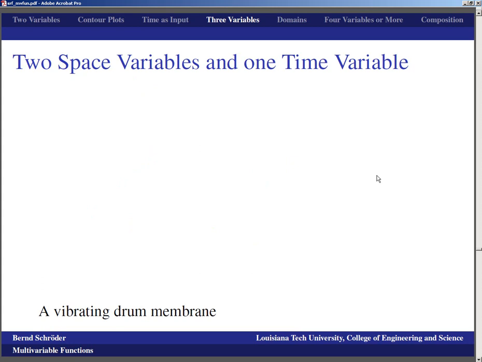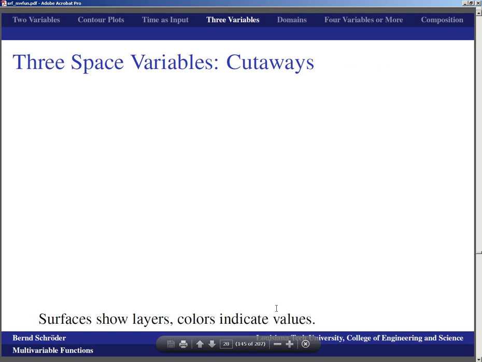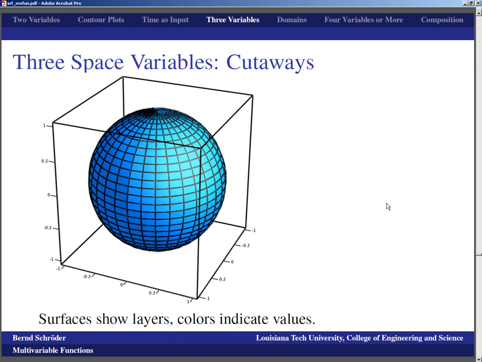So in particular, anytime you have watched a movie, you basically have watched a function of three space variables and a time variable. Let's take a look at three variables. Well, if I want to look at a function of three variables, then basically I have to draw certain kinds of surfaces, and we're going to talk about parametric surfaces in just a minute, or in the next presentation actually, which will hopefully be in just a minute for me.